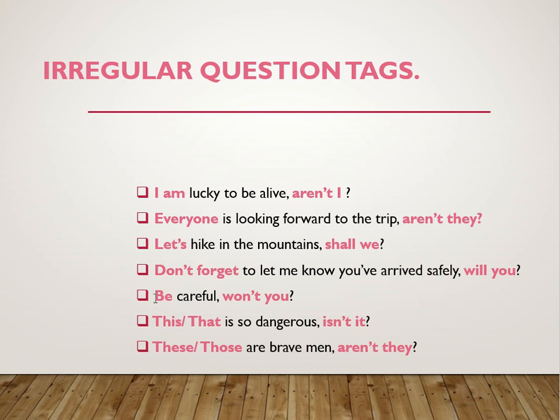Won't you? When you see the imperative, you have to add won't you in the negative question tag. This or that, you have to add isn't it? These, those, you have to add aren't they? So please try to memorize all of these irregular question tags very well to know how you can solve the questions in the exam.